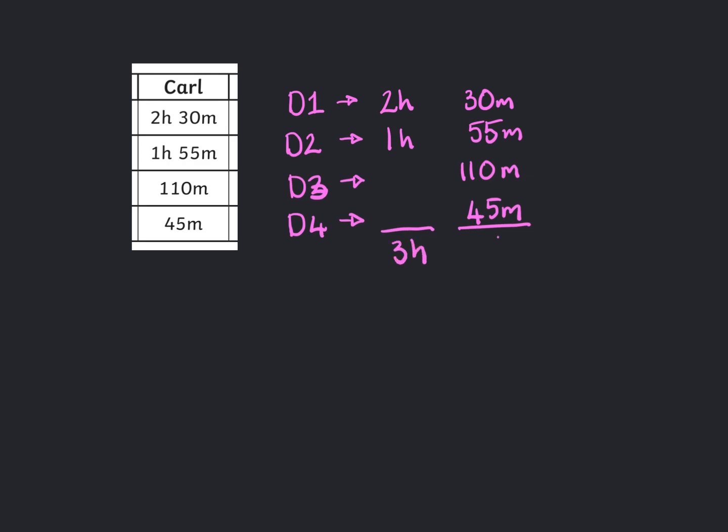And then in the minutes, that's going to be 10, and we do that, and that's going to be 8, 9, 10, plus 4 is going to be 14, so we've got 240 minutes. So the next part then would be to take the 240 minutes and divide it by 60, because that'll tell us how many hours, and I know that that's going to work out to be 4 hours. There is no remainder, which means that there are no minutes added to that. So that means that Carl then trained for a total of 3 plus 4 hours. So that's 7 hours in total.